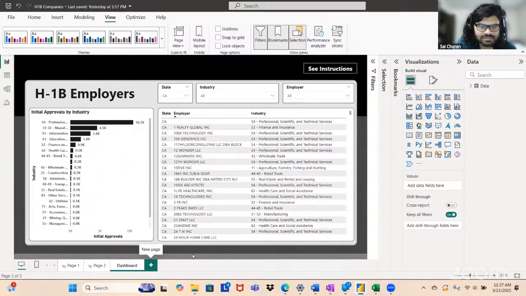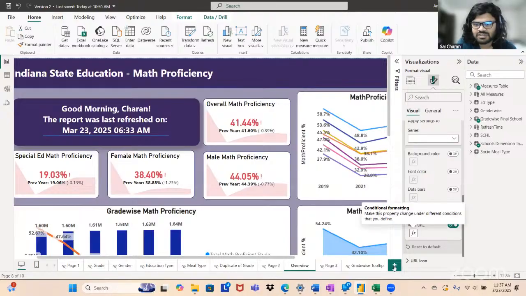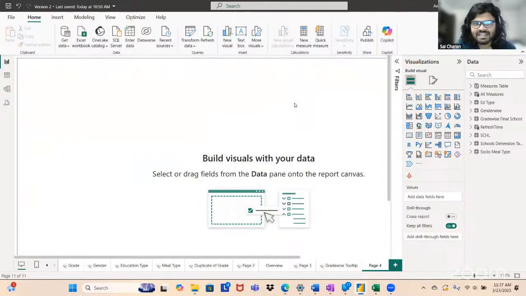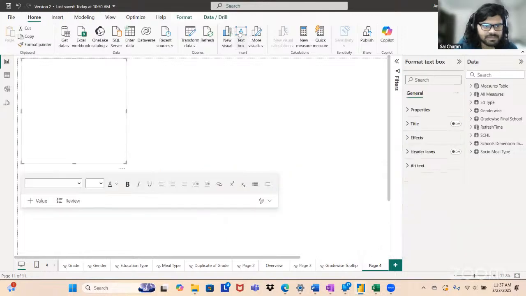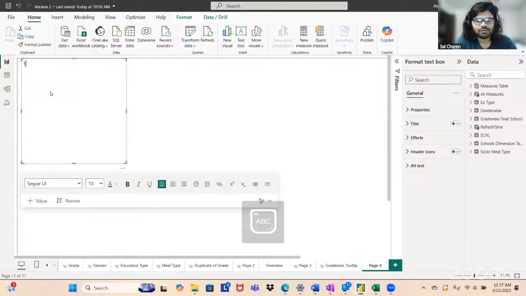Let's take a different one because we have a lot of measures here. Here, I will use a text measure. Text one here, for example, total number of schools.